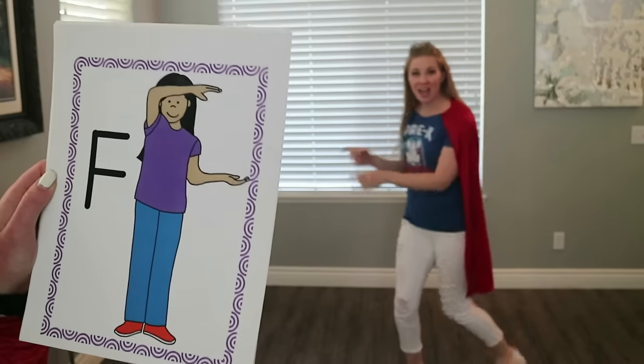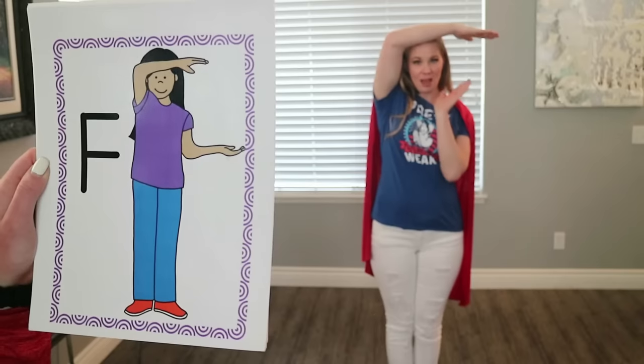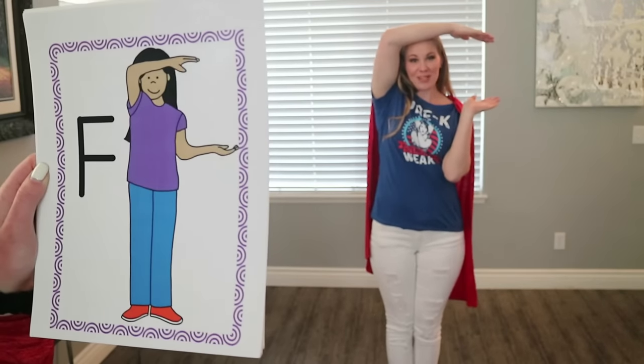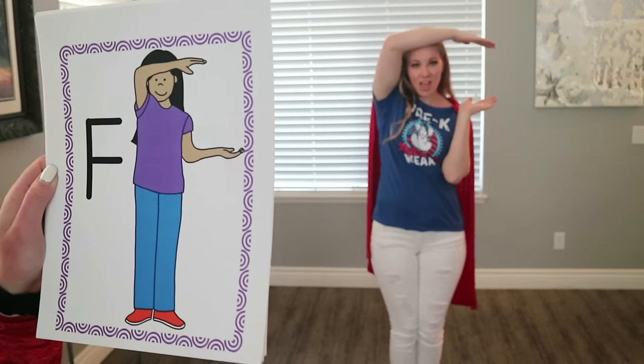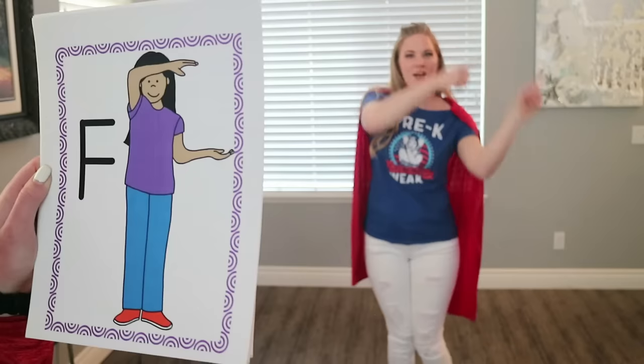F. Be letter F. Stand up tall. Arm up and across. What letter are we? F. F is the sound of f, f, f, f, f, f, f. A, B, C, D, E, F.